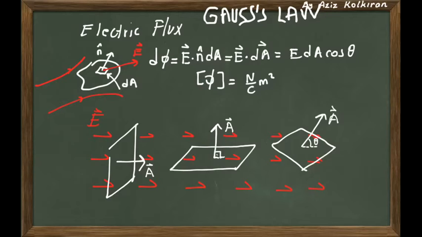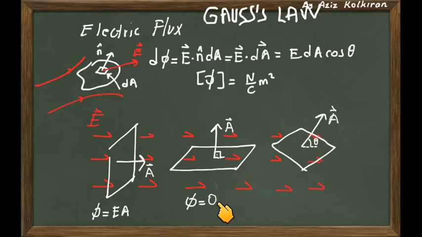Whenever I tilt the surface, the area vector is changing, and it is changing its angle with the electric field, because the electric field is always in this direction. So in that case, I have some amount of flux through the rectangular region, but it's not maximum or minimum. The amount of the flux is completely determined in each case. In the first case, since E and A are parallel to each other, there is 0 angle, and cosine 0 is 1. So the flux in that case is E times A, the strength of the electric field times the total area of this region.